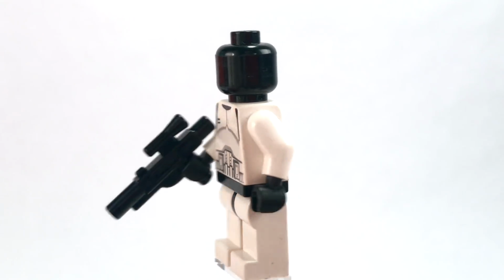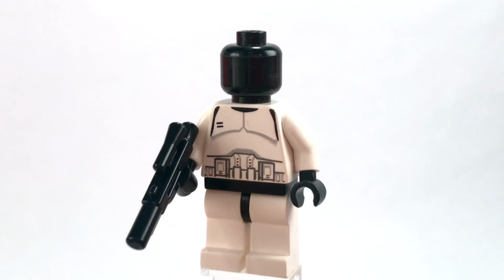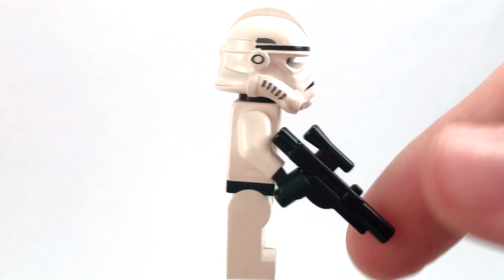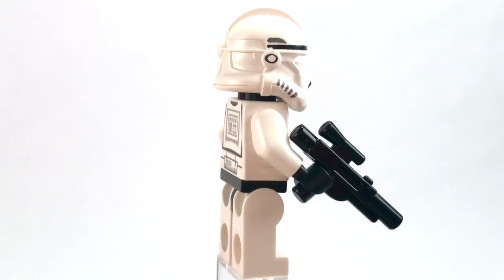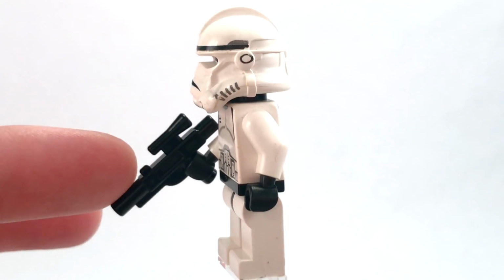The torso, of course, had been around for years with the Episode 2 Clone Trooper as well, I believe, so nothing really super special there. As I dropped the helmet, it also did include or introduce this newer blaster from LEGO. It was replacing the old-style Megaphone blaster at the time, so this was something very coveted at the time. It was great to get three of these weapons in the set.